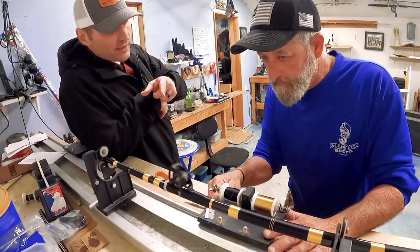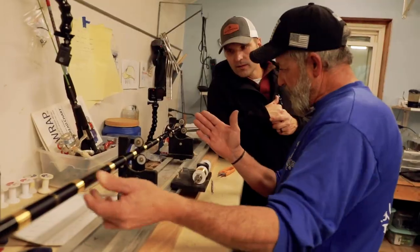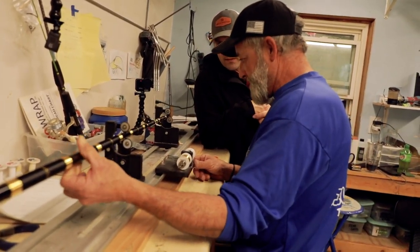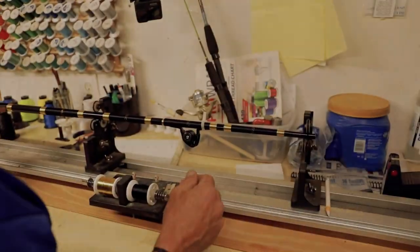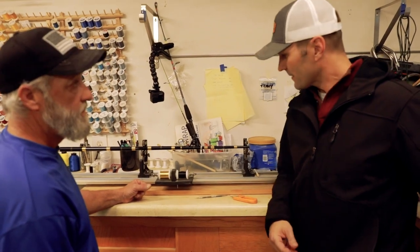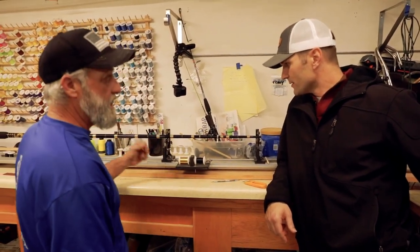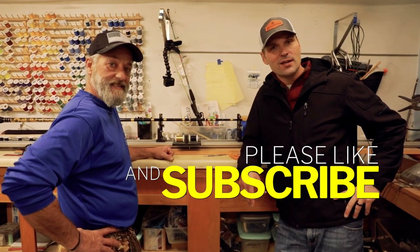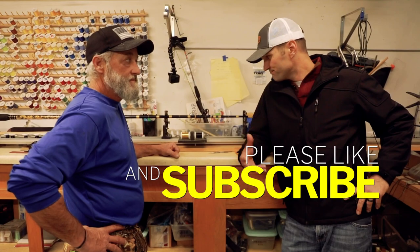I'm slightly moving the carriage along as I go, just to keep the thread tight against the last wrap. If you hold it too tight it'll jump back onto the previous wrap, which is sloppy. Now all we gotta do is finish this side, then that guide will be ready to go. I'll put the rest of the guides on and she'll go back to epoxy to get shiny and pretty. Now you know how you can become your own rap artist - this is how it's done. If you don't want to do this at home, call Doug - he's awesome. That's who we use at Saltwater Fishing University.